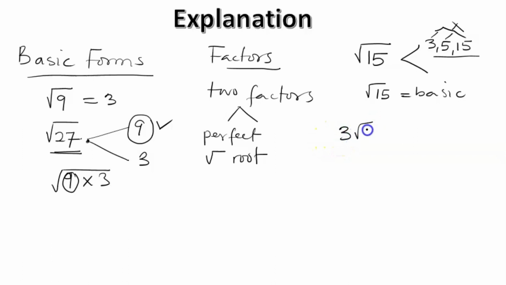We can also have root 3 over 2. What we check for is the root side of it. You don't put your eye on what is already out. We look at what is inside this root form, which happens to be our surd. We look at this very representation and check what is under this umbrella of the square root. Is it possible for me to have two numbers that can divide it and one of them will have a perfect square root? If yes, then it's not in its basic form. If no, then this particular number is in its basic form.